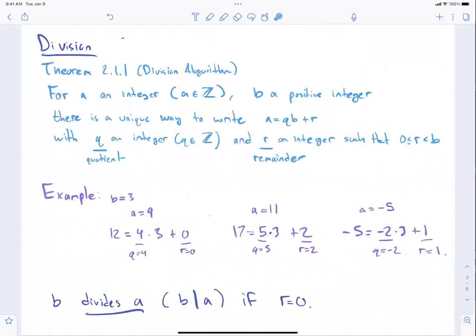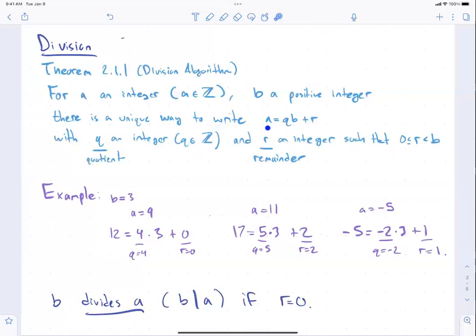Right now, I want to go over some quick basic notions and notation to make sure we're on the same page before class on Tuesday. Particularly I want to talk about division. Here I've written down Theorem 2.1.1. When I write down a number like this, that means that's the number in the textbook. This says if I have an integer a and a positive integer b, then I can always divide a by b like we did in elementary school to write a = q times b plus r, where q is an integer and r is an integer such that 0 ≤ r < b.